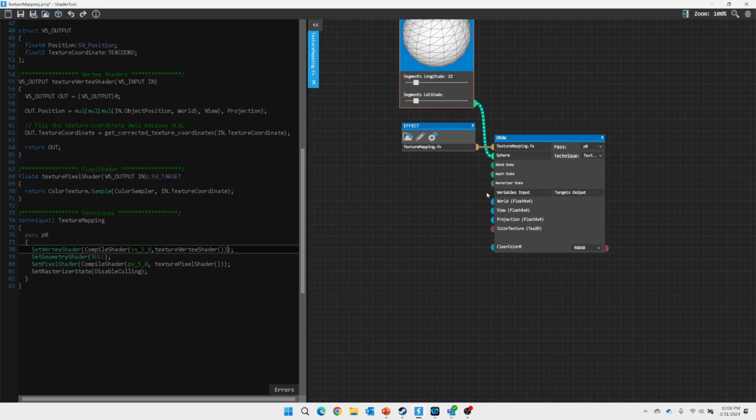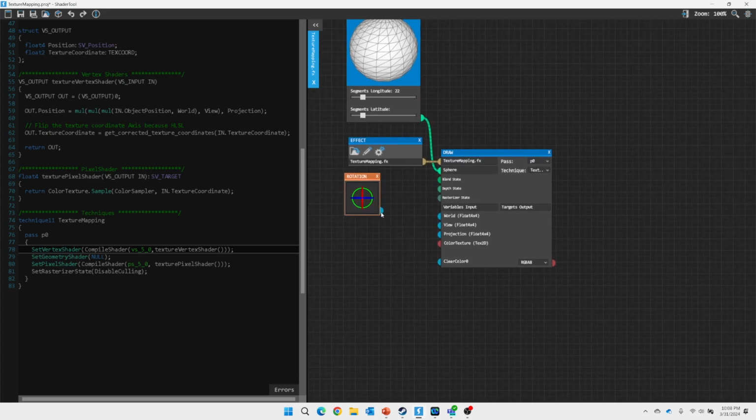And then now what we need is the world view projection matrices. And so for the world matrix, what I'm going to do is I'm going to go ahead and grab types, and then I'm going to grab this rotation matrix on here. I know it's not a full world transformation matrix, but for this situation, this is really all I need right now. So I'm going to drop that right into there.